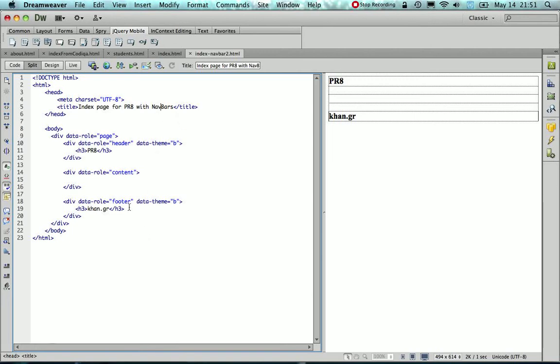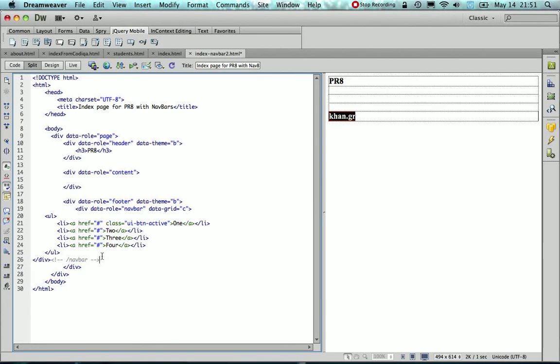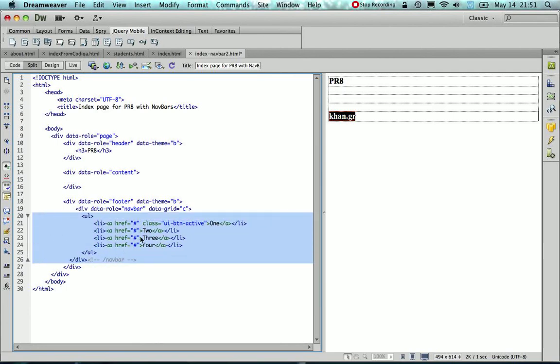Remember, I copied that from the web page, and one of the instructions is that you could place that navbar either in the header or the footer. I'm gonna choose the footer right here. So I pasted that code that I found from the jQuery Mobile website, and you see here basically that the navbar is a div tag with a data-role navbar. I'm just gonna make sure to properly indent the code.